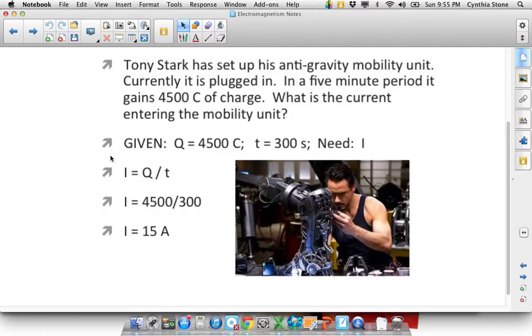I'm looking for I. I is the symbol for current. It's charge divided by time. So it's a pretty easy calculation. Current equals charge divided by time. And the hardest part is these stupid symbols, right? Q and I. I is current, Q is charge, with the unit C for coulombs, and then current has the unit amps. And I'm sure you've heard of an amp before.